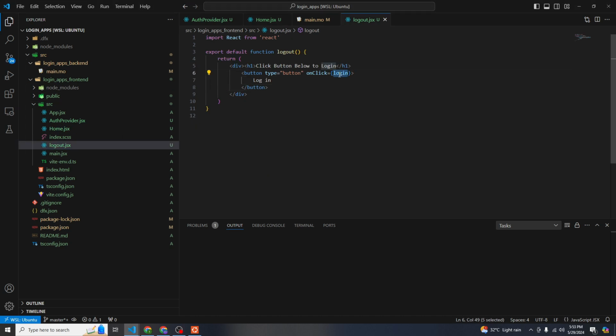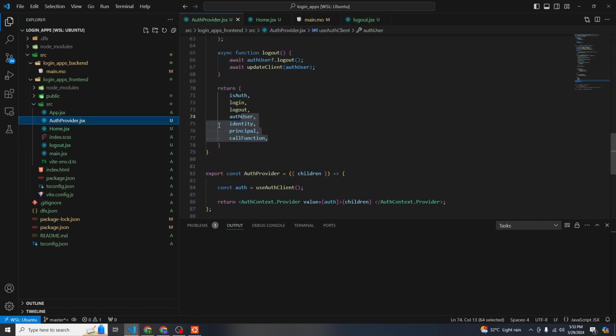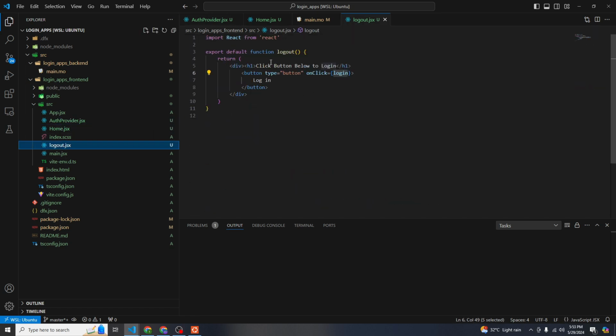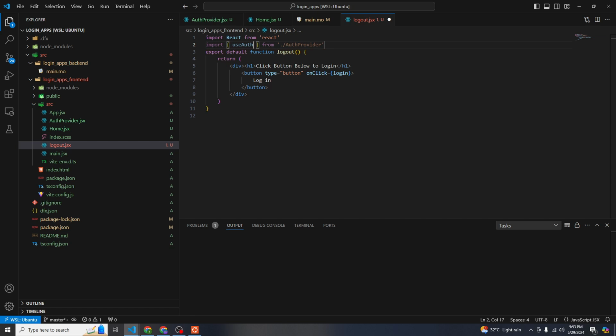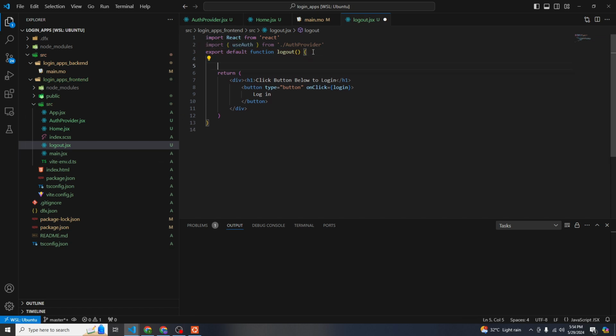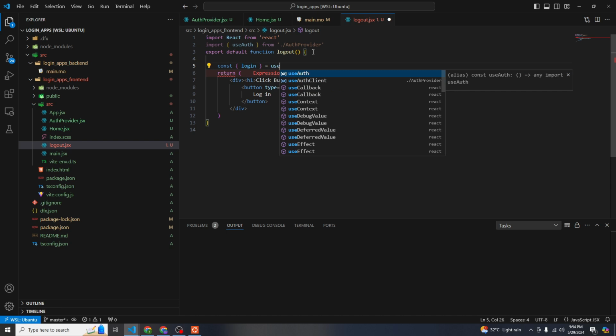And then for the logout process, we need to import the login. We need to import this one to log out. So we need to import the user from the authentication provider, and then after that we need to import login equal to useAuth.